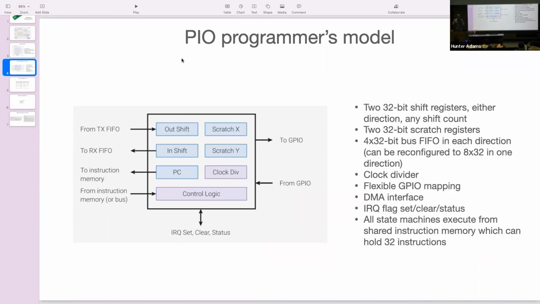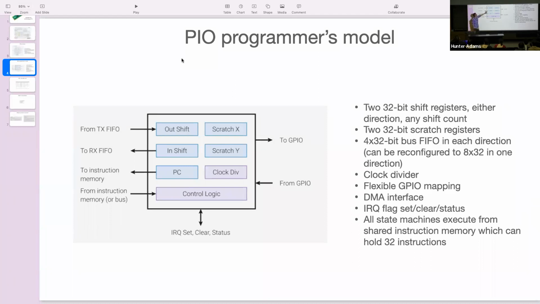They're just places where you can store 32 bits of information whenever you want to. Maybe you want to increment a counter to time something, or maybe you want to use it for storing some temporary value while you're doing arithmetic of some variety. So there are just scratch registers here where you can put stuff temporarily or use in whatever way you want. You then have 2 other 32-bit wide registers called the output shift register and the input shift register.